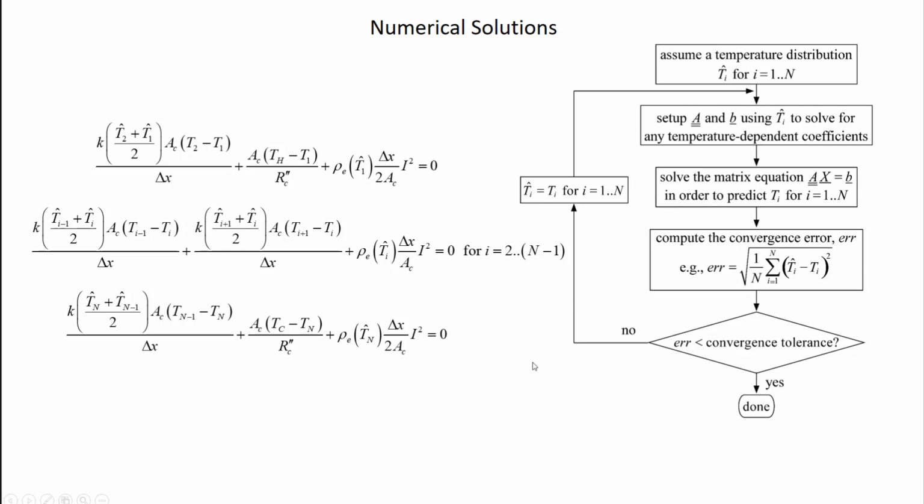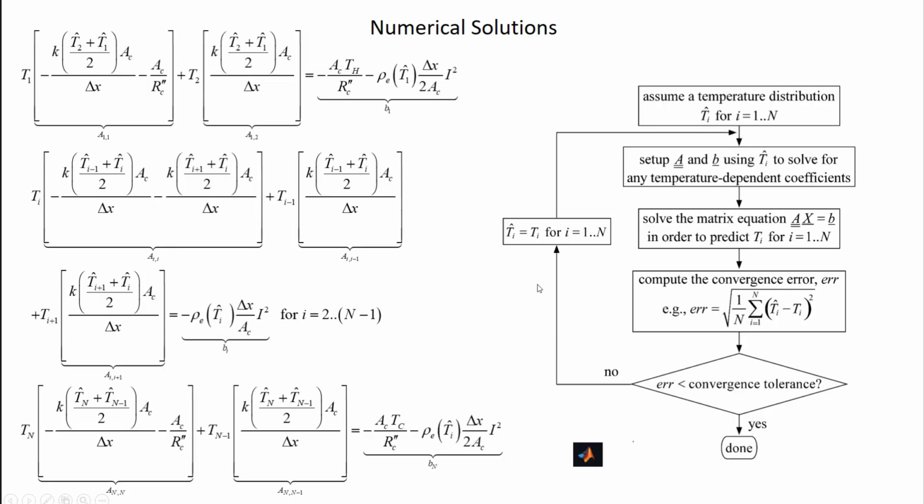So not too hard, I don't think, right? If you look at the matrix equations, all that's really changed is every place I had a k, now I have a call to a function k, right? But these temperatures, I will know what they are when I'm doing this. So I set up A and B and continue down that path, but within a while loop.